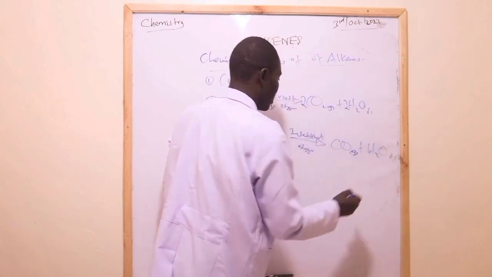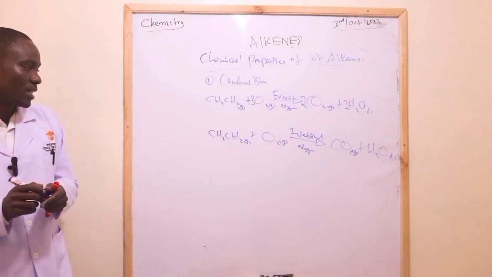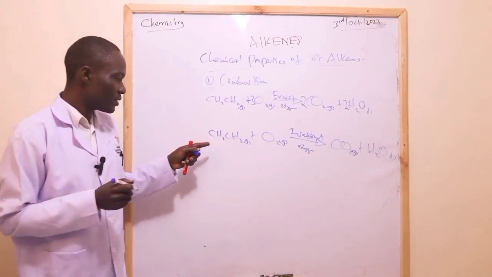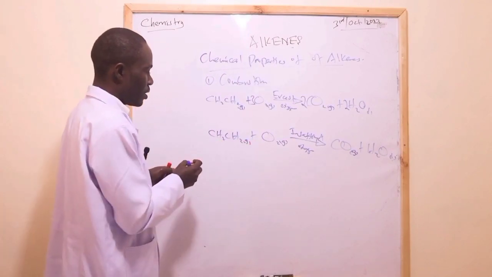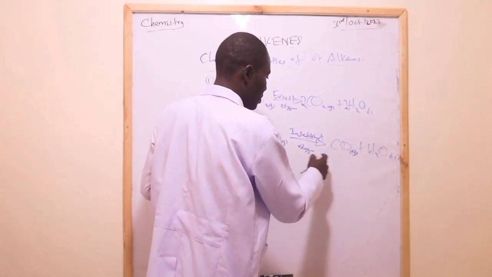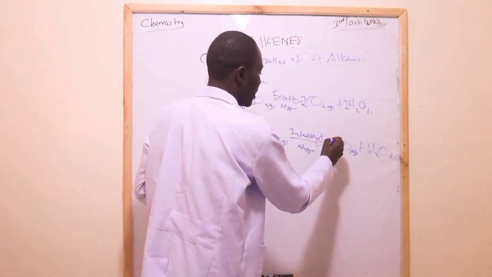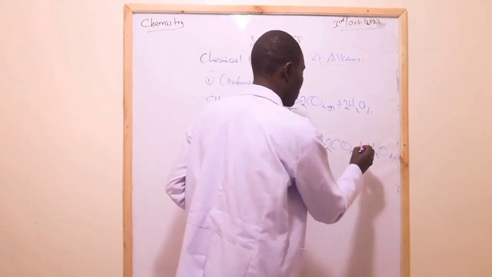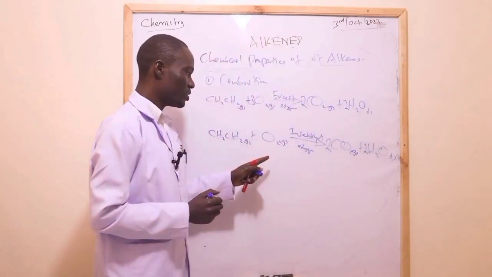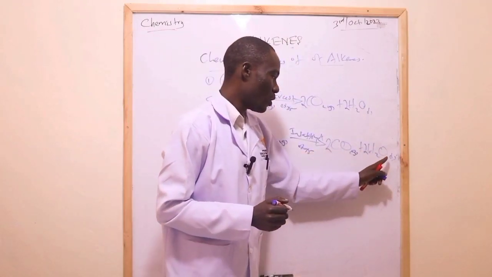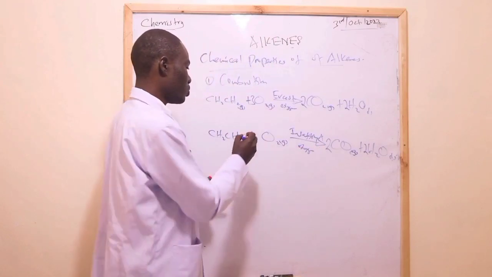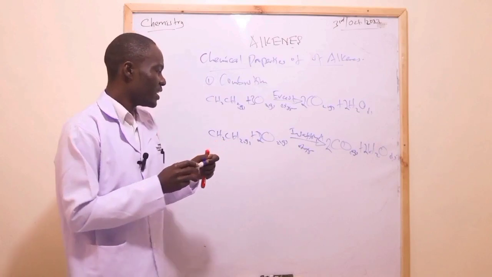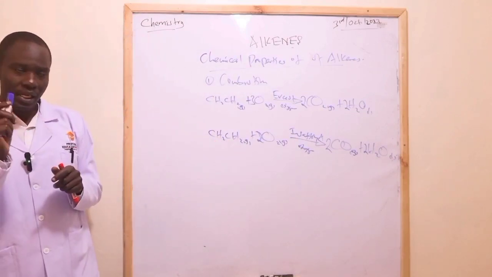So it will form CO plus water. What is a common compound formed? In this case, we will balance this, you know that they balance differently. So in this case, carbon 2 atoms, here 1, so that you can put 2 here. Hydrogen 4 here, this side you can put 2 here. Oxygen here now 4 here, so you can put 2 here.